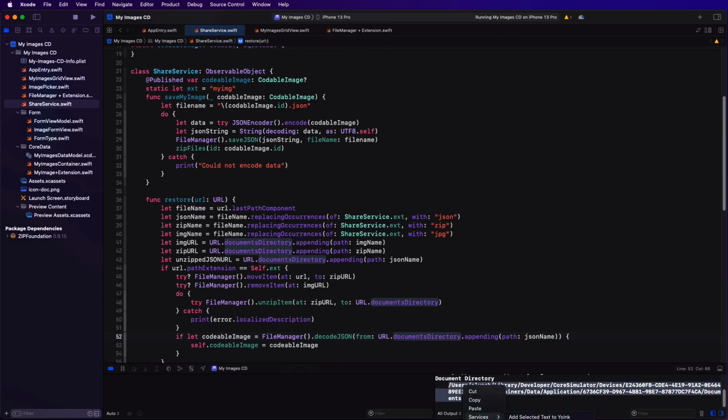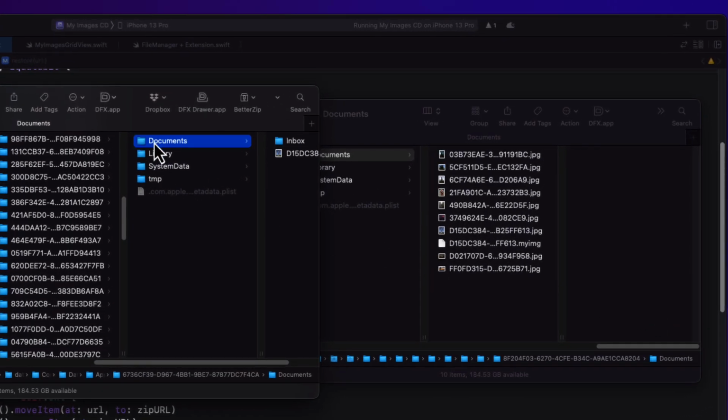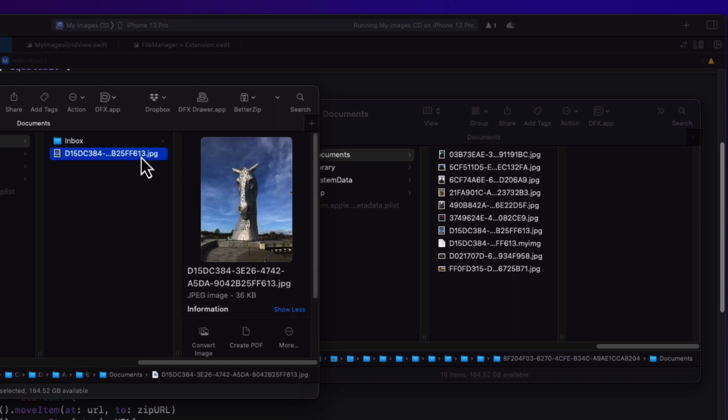If I open the documents directory for this iPhone 13 Pro, I can see that the image is there. There's no JSON file or zip file or myimg file in the inbox. They all got removed after we unzipped and decoded.